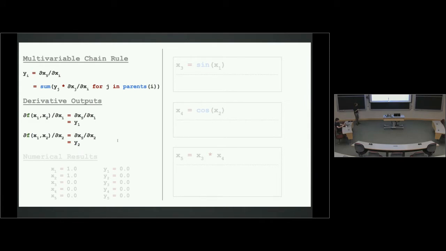Okay, before we start, just to make sure we're clear, we're going to be using the multivariable chain rule. It's essentially the chain rule, and it just tells you what happens if you have two independent subtrees of dependencies that you are propagating backwards. So if I have sine of x equals y, and then y might go to another function here, and it might go to a different function here, and those would run and have their own subtrees.